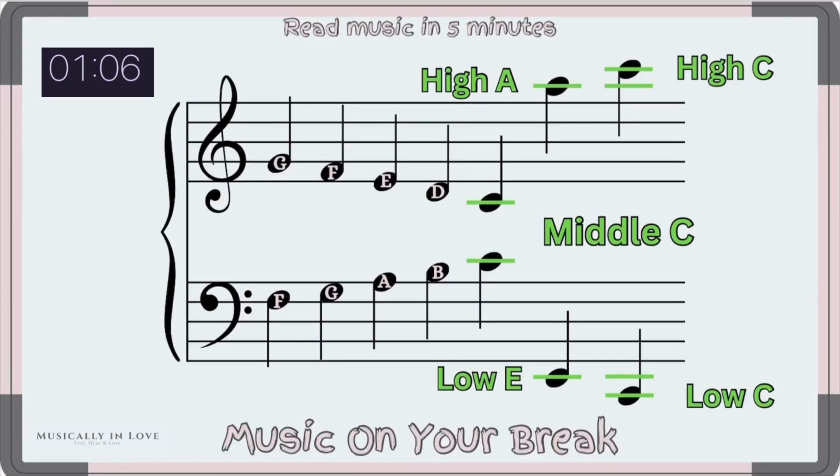Extra lines can also be added below or higher than the 2 staves to extend the staff for higher notes, lower notes, and for middle C. These lines are called ledger lines. This is how the ledger lines will look to represent middle C on both the G-Clef and the F-Clef staff. This is how they will look to represent the higher notes on the G-Clef staff, and this is how they would look to represent the lower notes on the F-Clef staff.